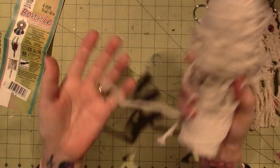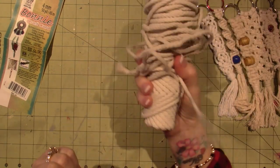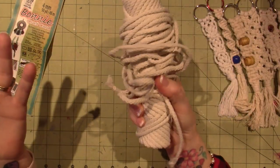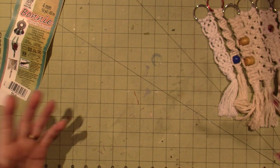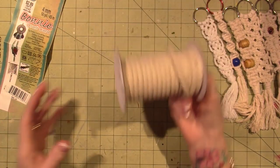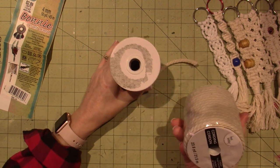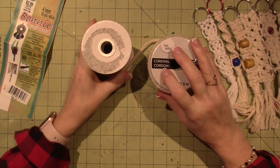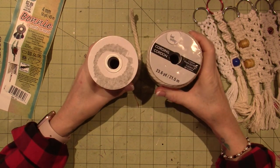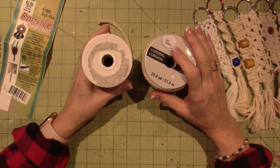That being said, I'm glad I tried it so I can share that with you. I'm going to give this to my husband because I won't be making macrame with it anymore - it's just a good rope for something else. Then from there I found this at Michael's - it's called Cording, by Bead Landing, in the bead section. This happens to be five millimeter and I feel like it's too big for me. I won't be buying five millimeter anymore.